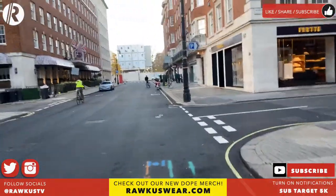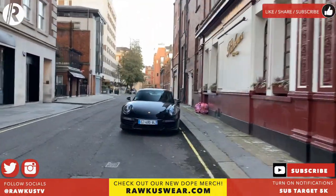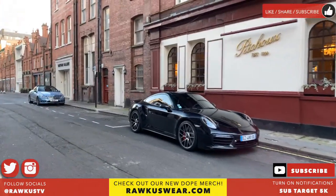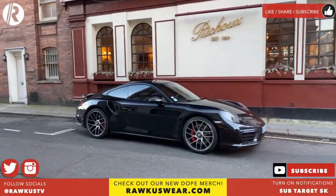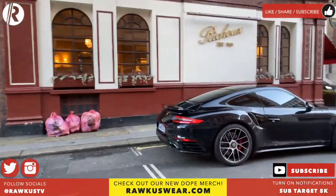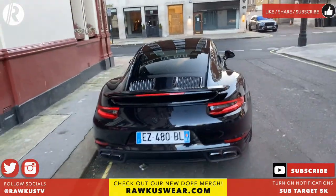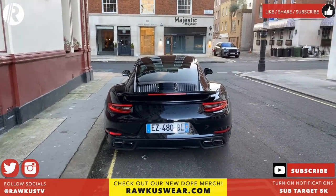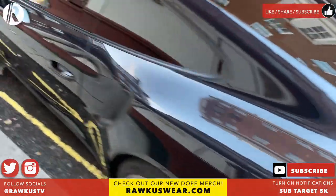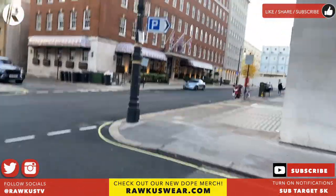You got Mr. Deliveroo, delivering all kinds of Deliveroo stuff. And then behind here, nope, nothing cool. But if you like your Porsches, maybe you might like this. It's still a 911. It's nothing too crazy, but it's not bad. All black. This is more of a sports car, not super, but it's not bad. This definitely isn't from here, apparently. Look at it. I think it's from France. Very, very nice. 911 Turbo. Yeah, very cool. The new one's ridiculously cool.